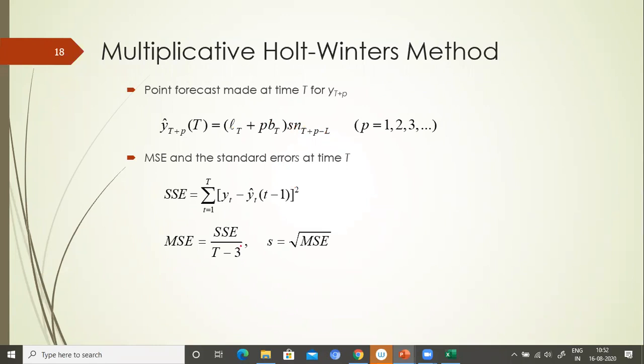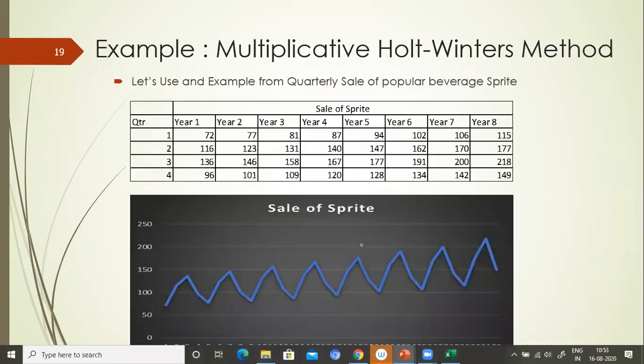Then I'm sure by now all of you know why we have 3 here, because we have estimated 3 quantities or 3 degrees of freedom, and therefore the denominator has moved from t minus 2 in the earlier methodology to t minus 3 in this methodology. But the metric remains the same. It is the RMSE, or root mean square error. Okay, so that's just the theoretical part.